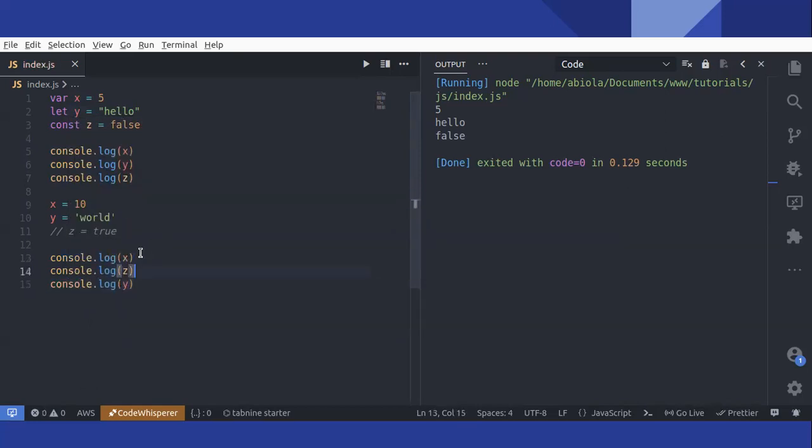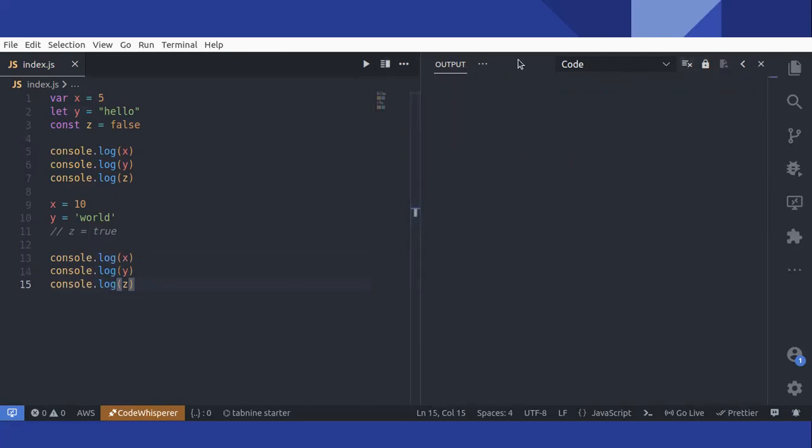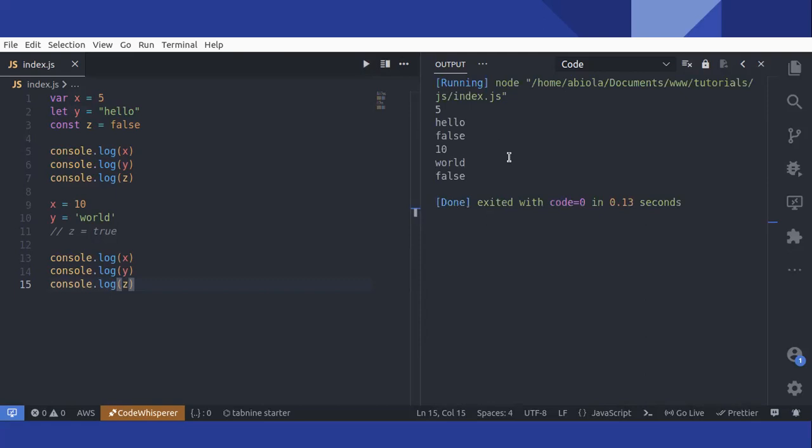So let's bring z down and let's rerun our output. You'll notice we have 5, hello, false, and after updating the variables, we have new values, 10 and the new string. That's how to define a variable.